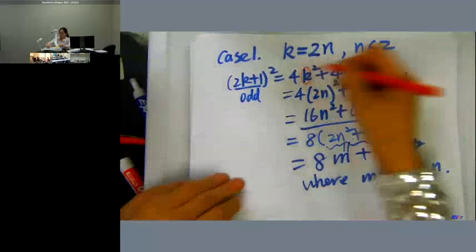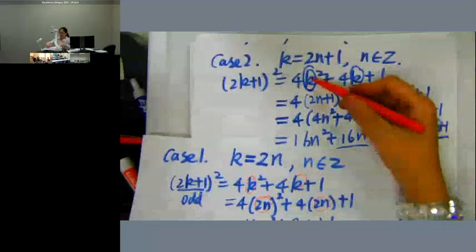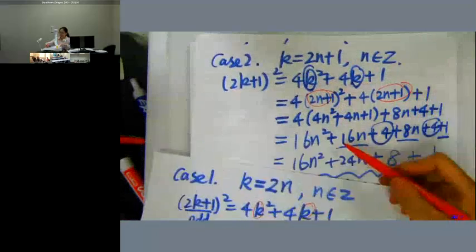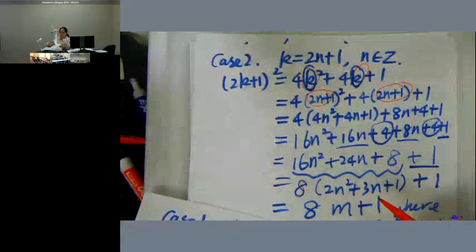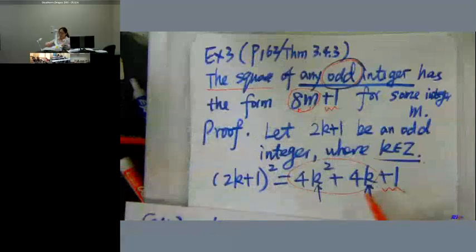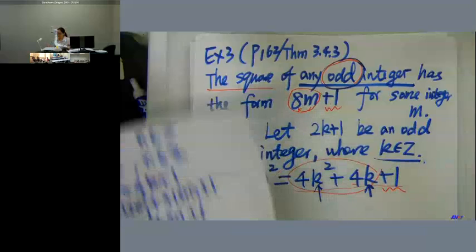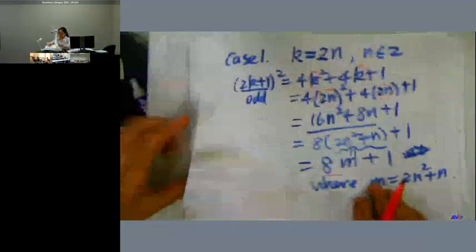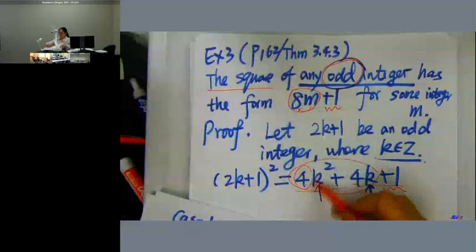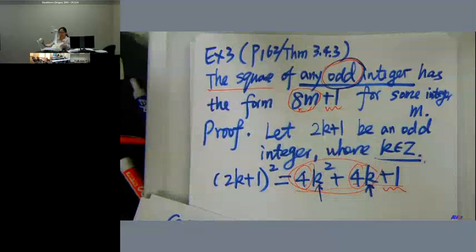If this k is even, n, I can factor out 8. If it's not even, then it has to be odd. I can still factor out an 8 in the end. So we proved it doesn't matter what that k is, could be even or odd. This k, I can always prove I can factor out 8. Yes, because I'm already able to factor out a 4, right? So if I can factor out a 2 from there, so 2k plus 1, it would work.